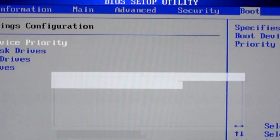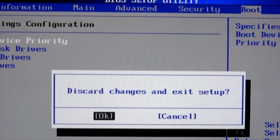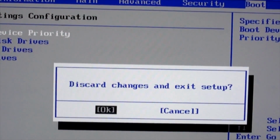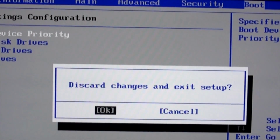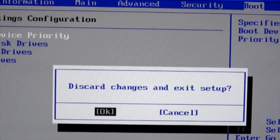So escape, discard changes and exit setup, because I already had AHCI enabled, so I didn't really change anything. If you did change something, you'd press F10, which is save and exit. So discard changes and exit setup, okay. And we don't want the system to boot, so I'm going to power it off, and then I'm going to start it up again.